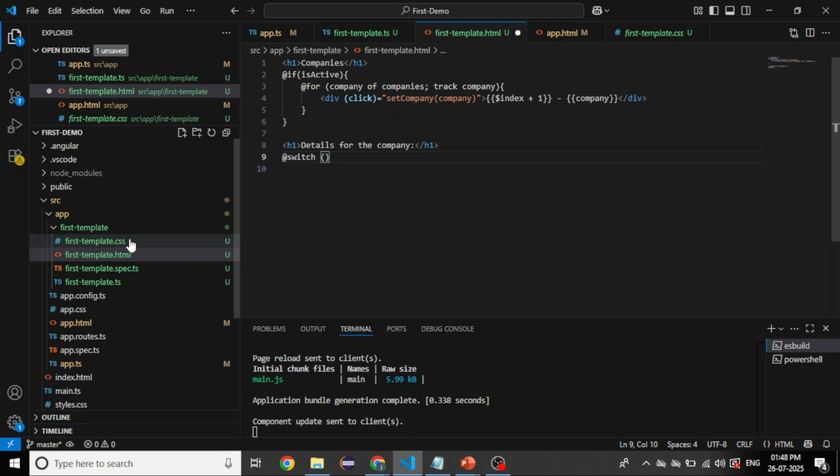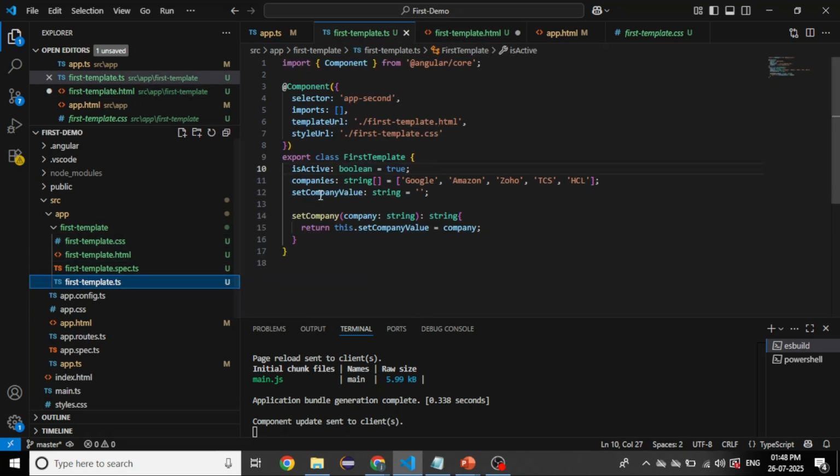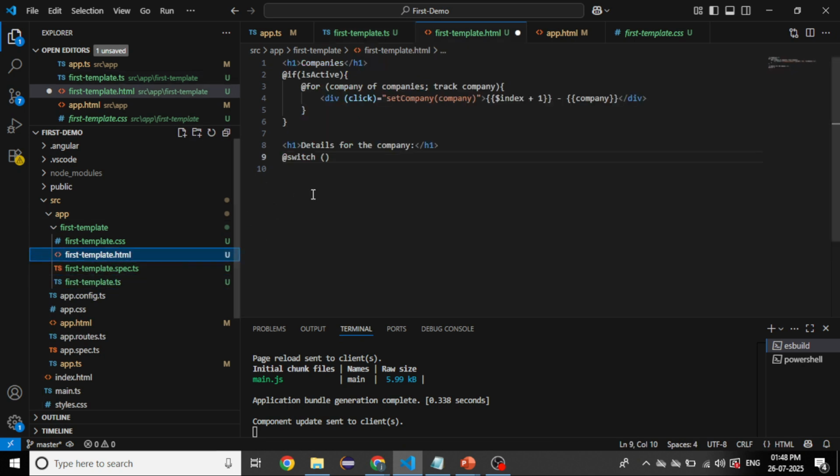So here we assign the property setCompanyValue. Just give it inside this, with open and close brackets. Inside that we have to write our cases, switch cases.